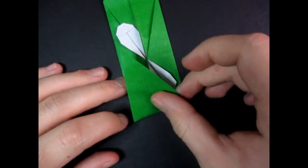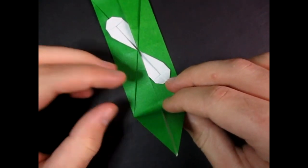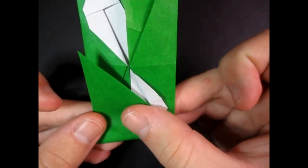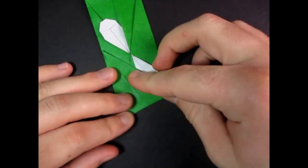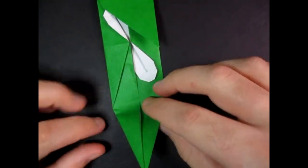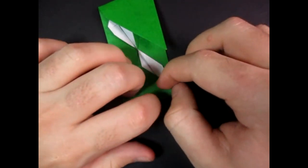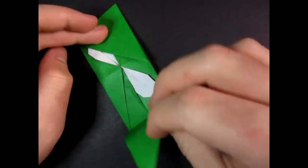And now let's do this step. We're going to fold this up and we're going to anchor the fold at that point right there. You want this edge to align with this edge right here, like that. And really try to round it out right here so it doesn't get all crumbled up in there — just kind of put your finger in there. Like that. And same with this side — we're going to anchor it at that point right there, and you want this edge to align with this edge. I like this model, I think it's pretty cool. Another propeller — I taught some propellers in the past. And unfold.